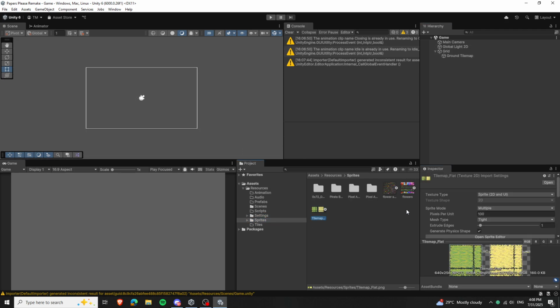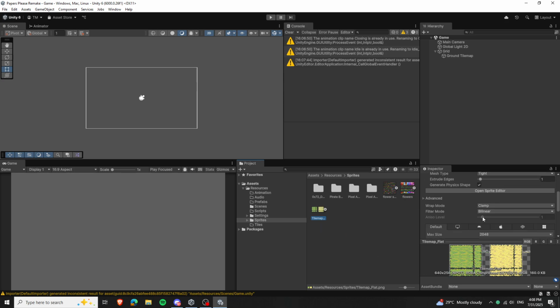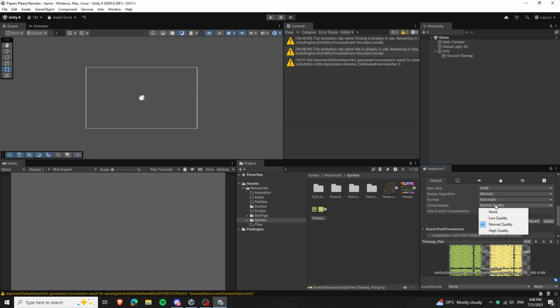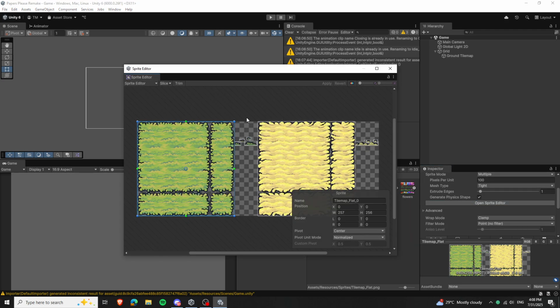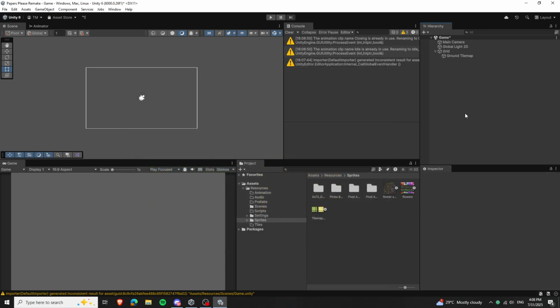Now we have the tiles here, but these are in a single image, so we have to split it into multiple images. First of all, this filter mode here, because we're working with pixel art. If it's bilinear, it combines pixels to make the image look smoother. But with pixel art, we want to see every pixel, so we set this to point. And I heard from someone that you don't even need the compression here. I don't know what that is actually, but they said that is not necessary. And we have to split it. I think it's 32 by, actually it's 64 by 64. Now we have the individual tiles.